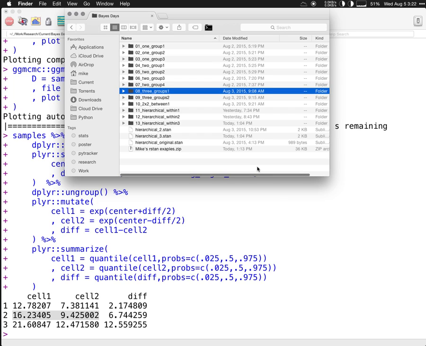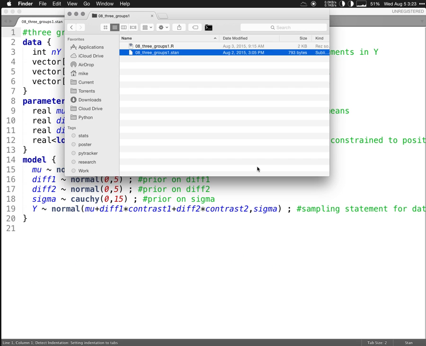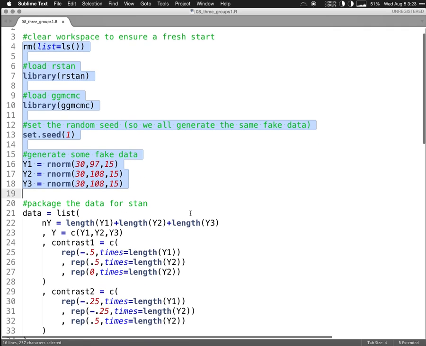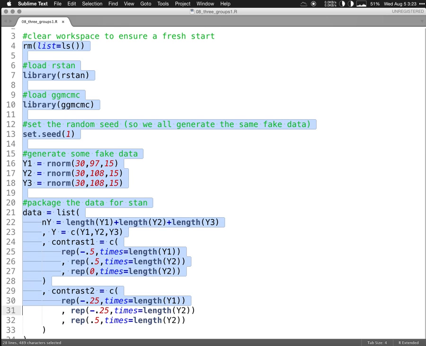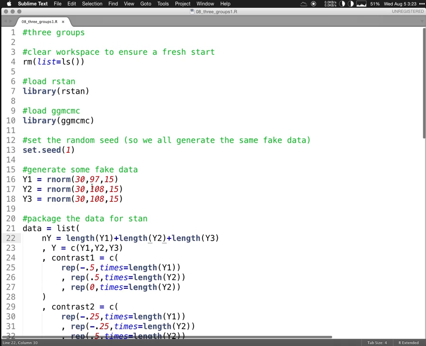So, the next one walks through a generalization of this idea to 3 groups. So I'm going to run this stuff all the way to here so that it starts compiling the model. What we're going to do is have 3 groups now. We're going to generate them such that they all have a common standard deviation, and in the model we'll just assume that they have a common standard deviation. We'll code it so that they actually do differ. So 1 and 2 do differ, but 1, 2, and 3 don't.